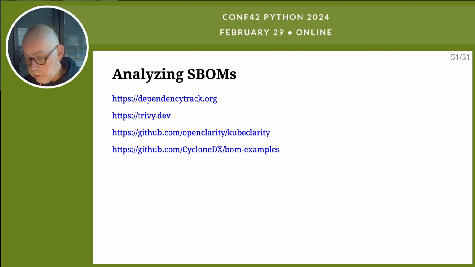Trivy is well known nowadays. Trivy is often used in a pipeline because it can do it all in one. It can generate the SBOM file for you and do an analysis of vulnerabilities, which allows you to break a pipeline if a critical CVE is discovered. It prevents you from releasing bad software. KubeClarity is a nice illustration of software that you can run inside a Kubernetes cluster. It does basically the same, and it will tell you which container images have to be replaced due to CVE issues. And that's about it.